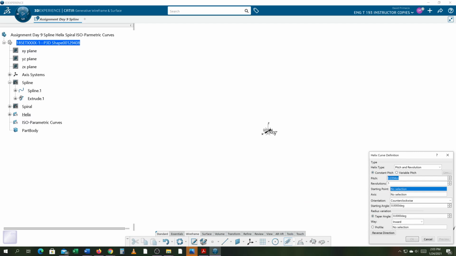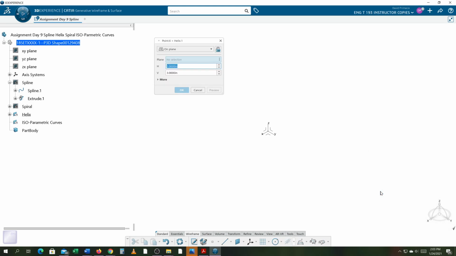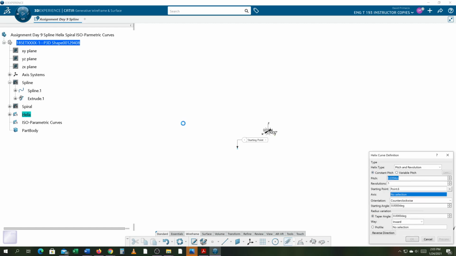The pitch. Starting point. Okay, I'm going to start with my starting point. I'll come out by creating a point on a coordinate. 3 inches in X. My axis, I'll just use the Z vector.